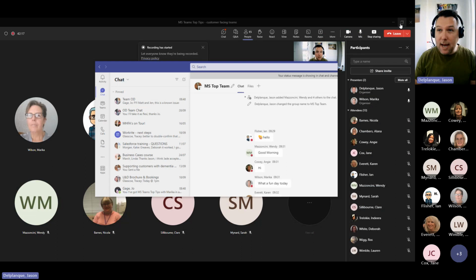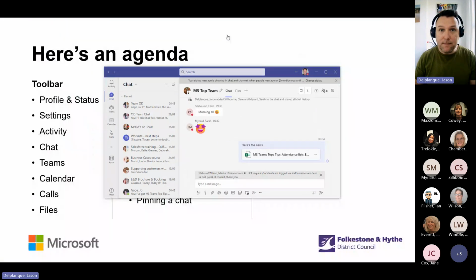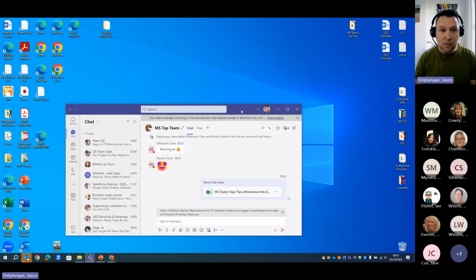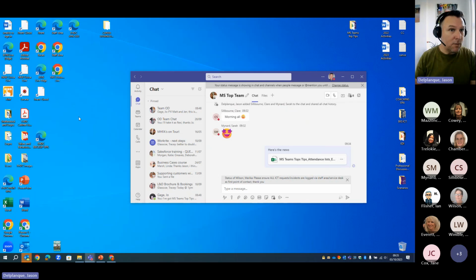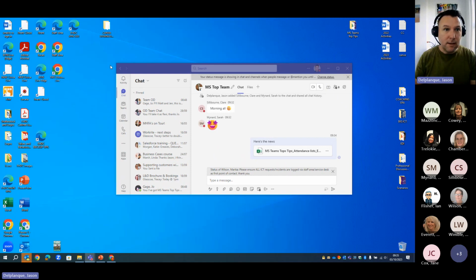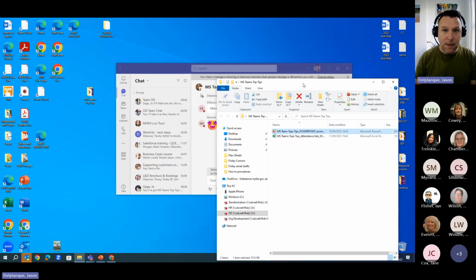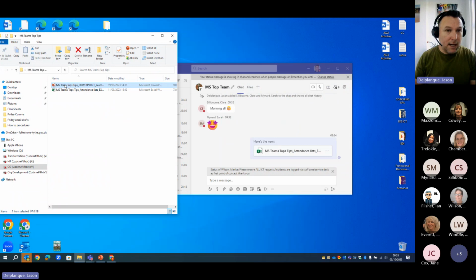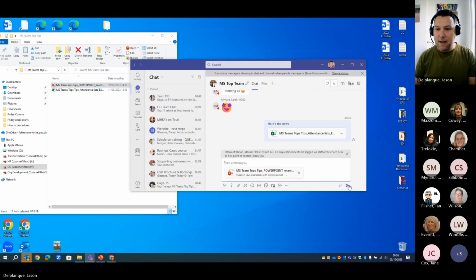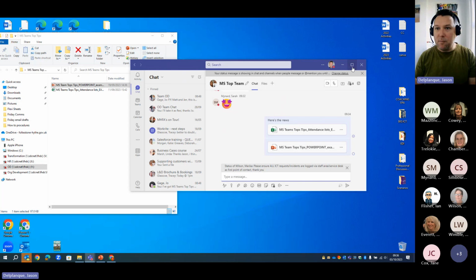So that's that there. Another way that you can add a document to this is, where is my folder? Here it is. So I've got this here, I can open this up, and there it is, and I can literally just click, drag and drop. That's another way of adding a file. Please add the file, make me look good. There it is. And then I have to hit send, and then everybody's got it.